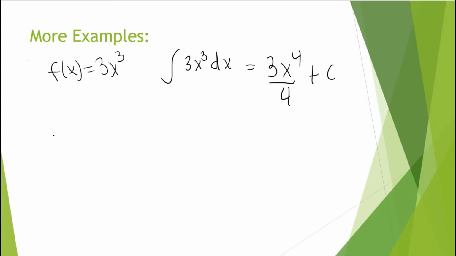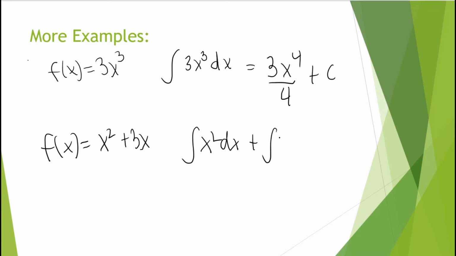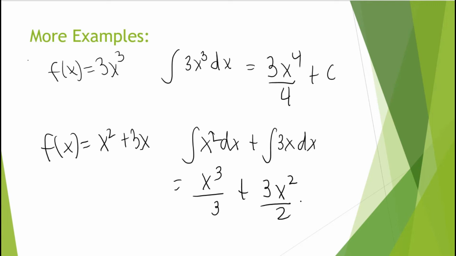Okay, final example. We want to integrate f of x is equals to x squared plus 3x. So, sabihin natin, integrate natin yung per function. So the integral of x squared is x, 2 plus 1 is 3 over 3 plus integral of 3x, labas natin yung 3, x, 1 plus 1 is 2 over 2 plus c. So hindi na siya masisimplify, kaya ito na yung ating final answer.